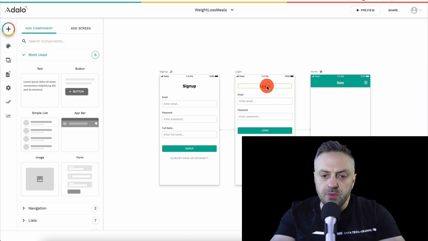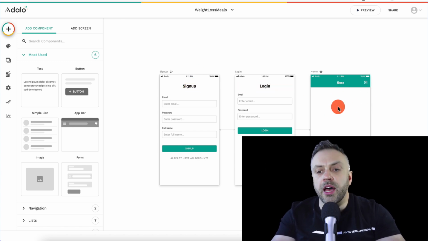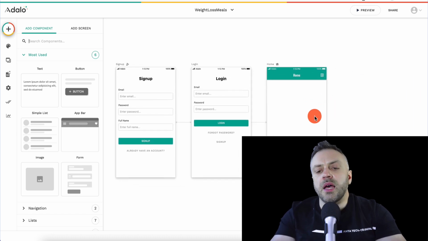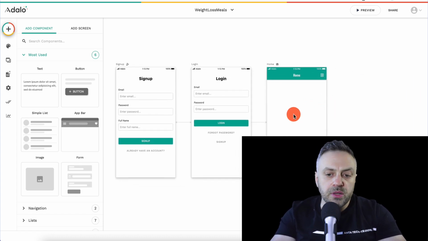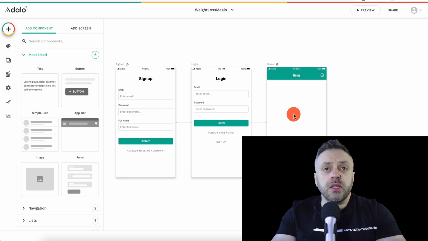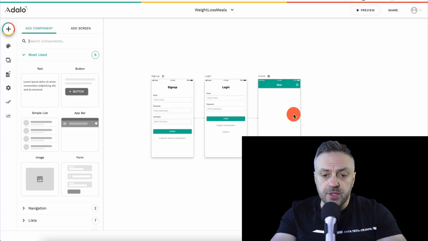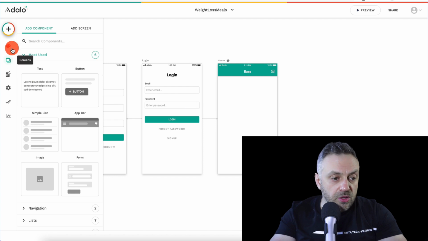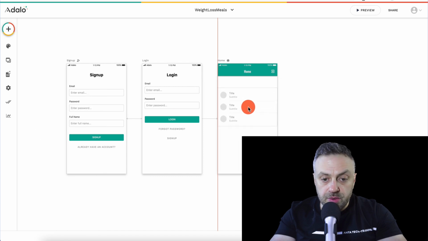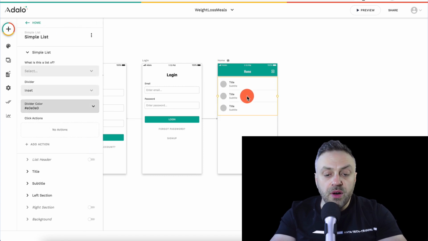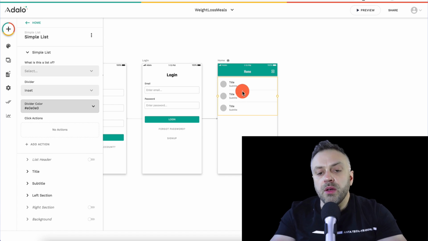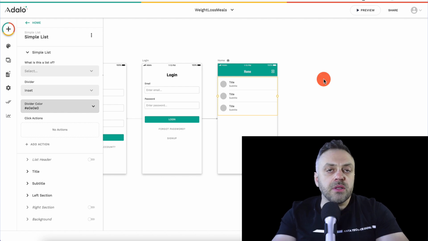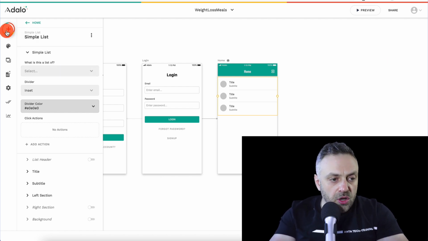So we have a sign up screen, we have a login screen, and then we have the actual app. Now, this app is going to have a couple of screens. There are many ways of doing it, but let me show you a way that you can do it fairly easily. This screen is going to have a list of our foods. So I'm going to click plus and add a simple list here. This is going to be the home. When they click on an item, they're going to go to another screen that has a little bit more information about the food.